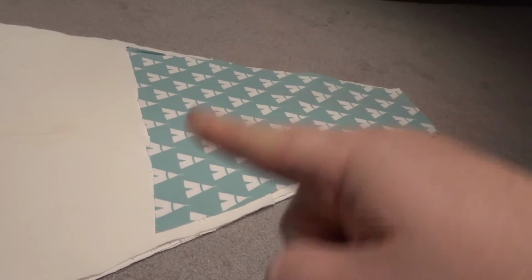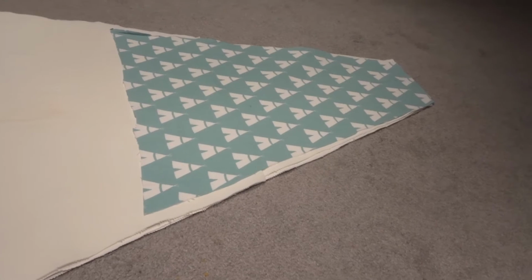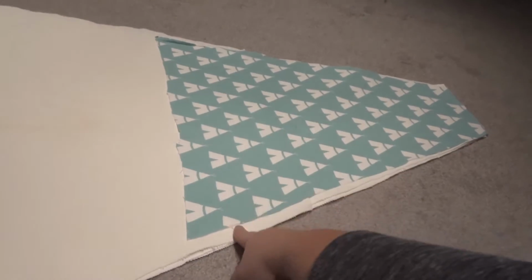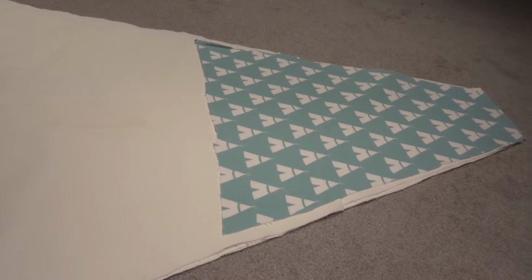Okay, so I laid down the accent fabric on top, and I'm going to be attaching this to these, and then that will secure the 2 door panels onto here, and then we will have our 4th panel completed.